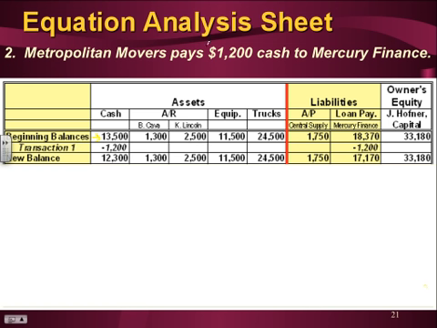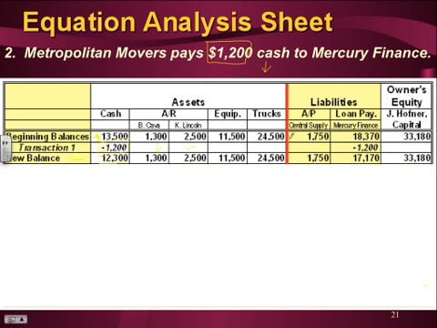So we paid $1,200 cash, therefore our cash went down. So we're going to put a minus $1,200 here. And if you take that $1,200 from the $13,500 we originally had, that'll give us $12,300. Nothing happens to accounts receivable, it stays the same, so you just put it down in the new balance row. Here, this row is for new balances, and so on.